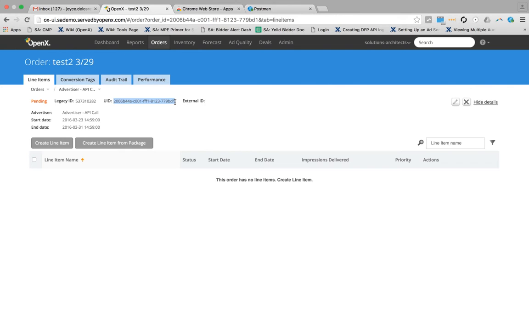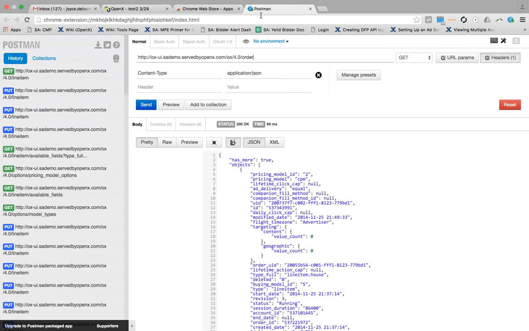We can alter any additional columns in that particular order object. So just so that you're aware, if you would like to know what parameter names are available, you can always go to the order object class and search for available fields.